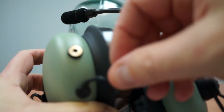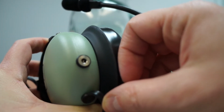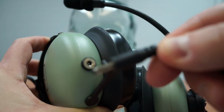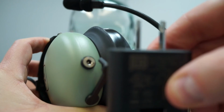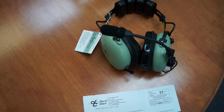As you can see here, this plug-in is for the charging of the device. So you plug your wire into here, like that, plug in the other end of your USB charging device right here that's plugged into the wall, and you're charging the device.